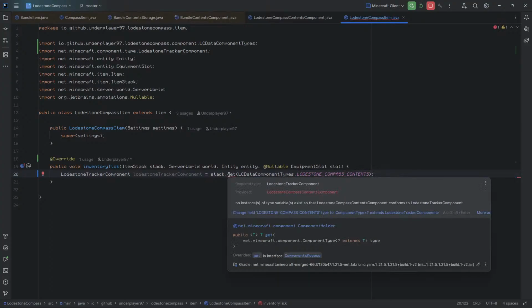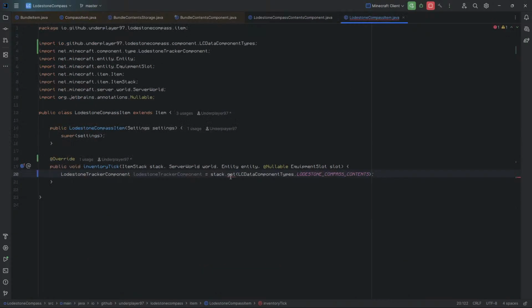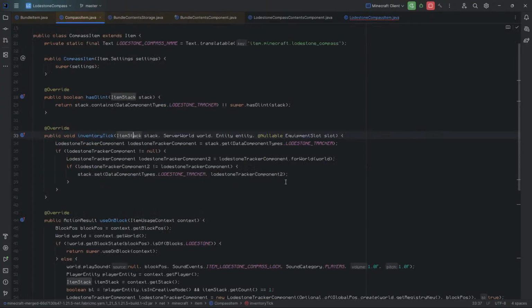Now, why are you not happy? Compass contents component. Stack.get. That could be item stack. So this would be a lodestone content. Lodestone compass contents component. Tracker component.